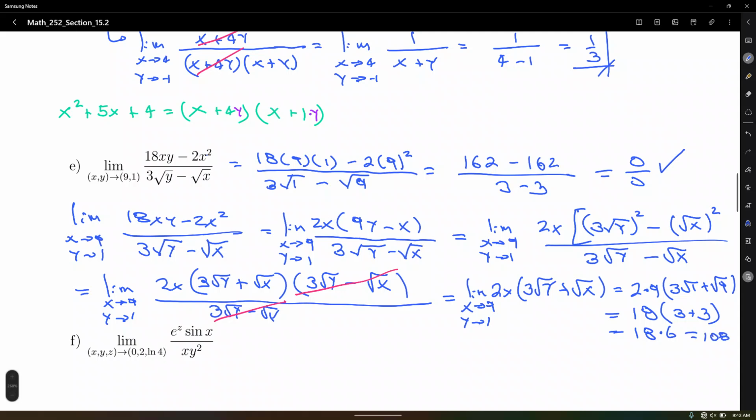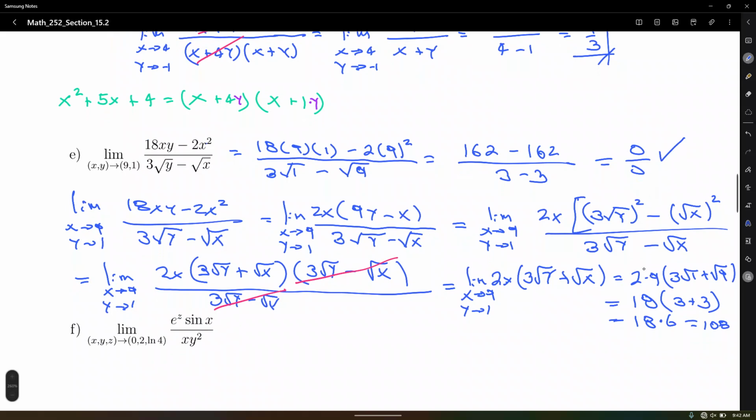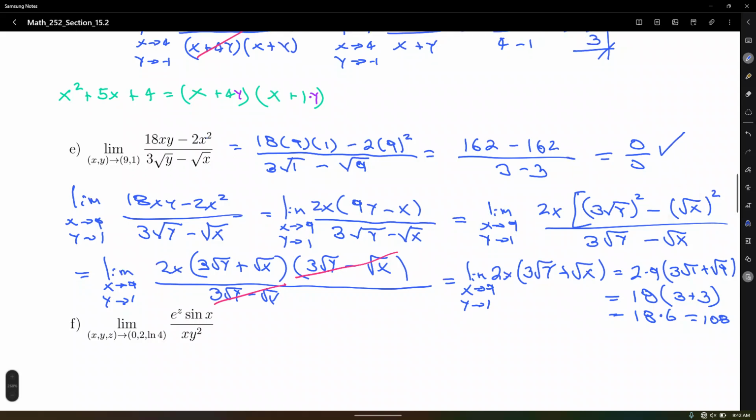108. Which one? The two numbers were supposed to be subtracted. This one? Oh no, it's multiplication, 2 times x. Two radical numbers in the parentheses were supposed to be subtracted. Oh, okay, so here this difference of squares gave me the plus and the minus. We divided out the factors with the minus, we remained with a plus. So that's why we add them here, right? So that's 108.